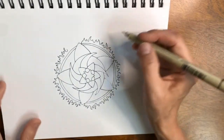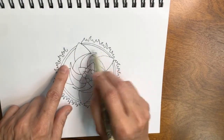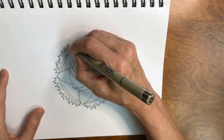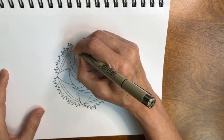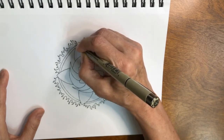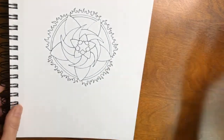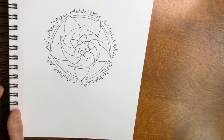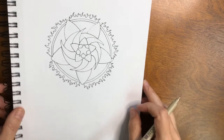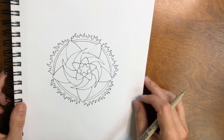And again, I'm getting much smaller, I can see from where I started, but that's okay. I tend to like my detail, so I will do that a lot of times. I'll get more and more detailed as I go on. Okay, so that looks pretty cool. That is definitely an alternative style mandala.